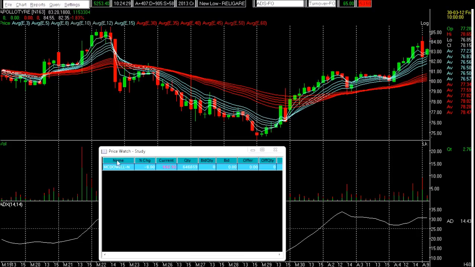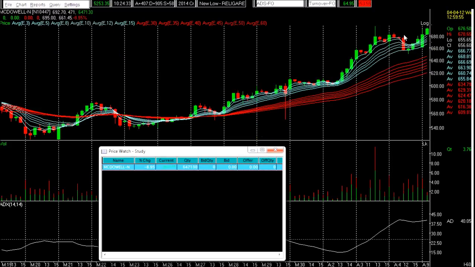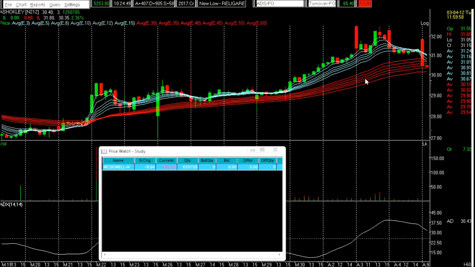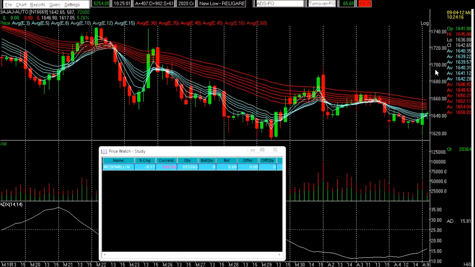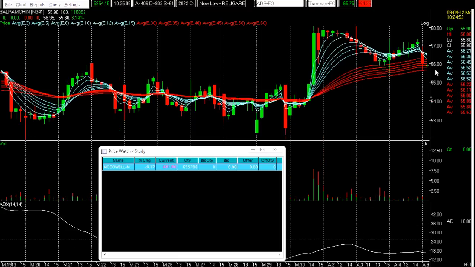So I prefer stocks like these where the trends are a little old, and the value of ADX is good. So let's find similar stocks, stocks with similar chart patterns, and then we'll move on to the next step.